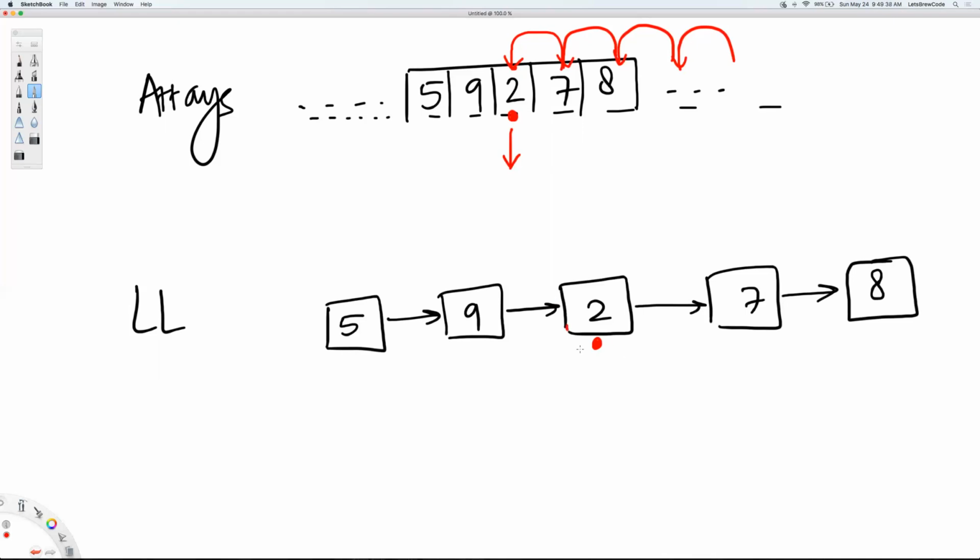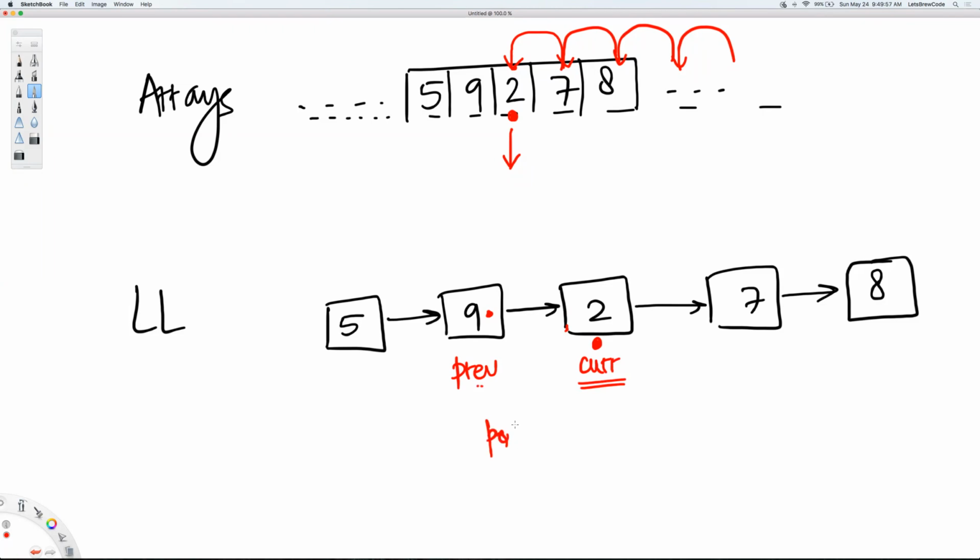Then essentially all you need to do in a language like Python is that this next item, instead of pointing to 2, whatever is the previous item, let's call this previous. Let's say this is the item that we want to delete, current, previous.